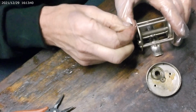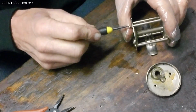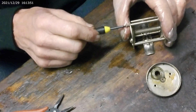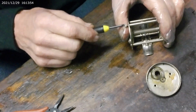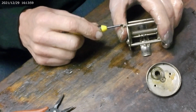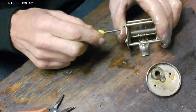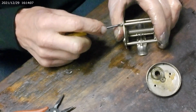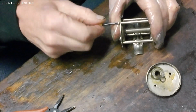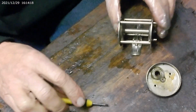It was a little bit difficult coming out, as you saw with the pliers, so I'm just going to put some oil onto that screw and just try to get it started here. It may be worth coming back later and trying to trim the back end of this. There we go. Well, it's going in a lot easier than it was coming out, that's for sure. But we're probably at the end of this now. Oh, actually, yeah, that's about where I found it.